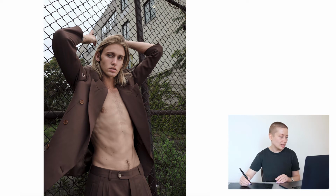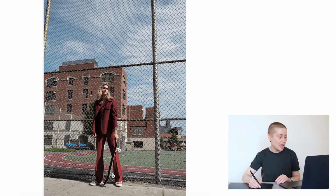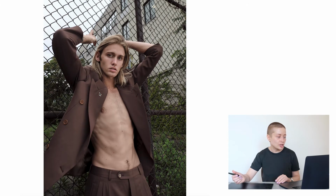And I really like this close-up and his very sincere and kind of open stare at the camera. So I think this shot really works. And I know you guys are thinking, so what could be done better? What is the critique here? So I started this review with two really good ones, and now we transition into this one, which I also like. So what I would have done to make the story even better is to adjust the color palette a little bit.